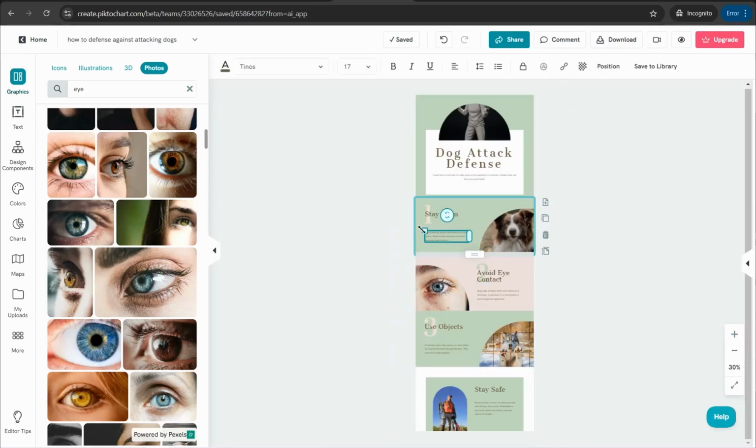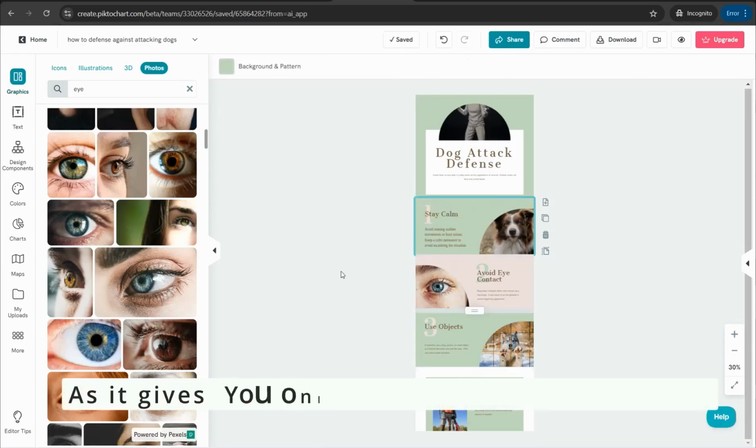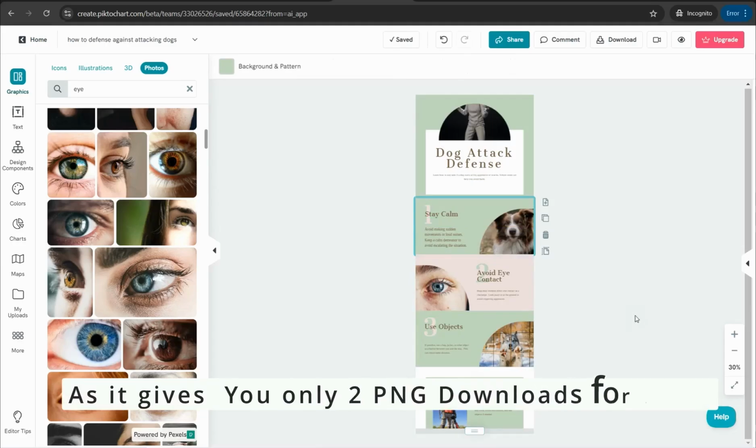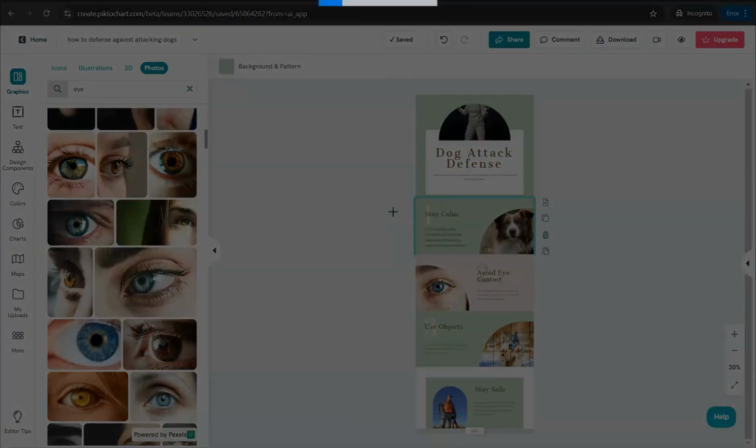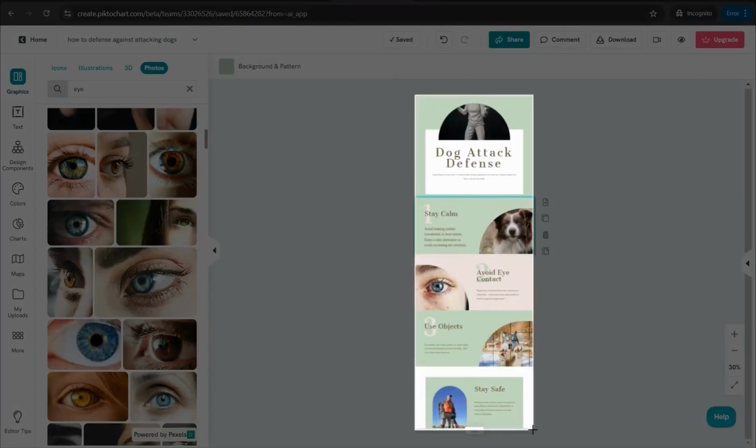And here you can make this text larger. Okay, like this one, for example, and likewise in all these slides. Then you can take a screenshot of this infographic for free. And if you are using Windows, you can press Shift, Windows, and S, so you can activate the screenshot on the system. Then you can capture this infographic, as you see.